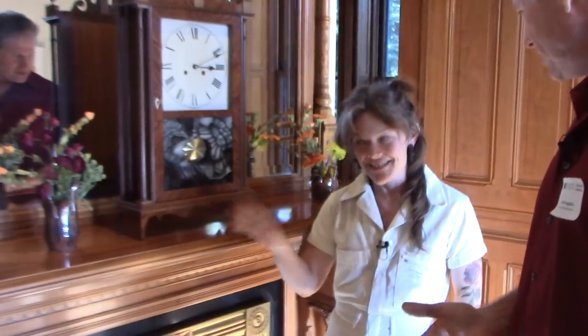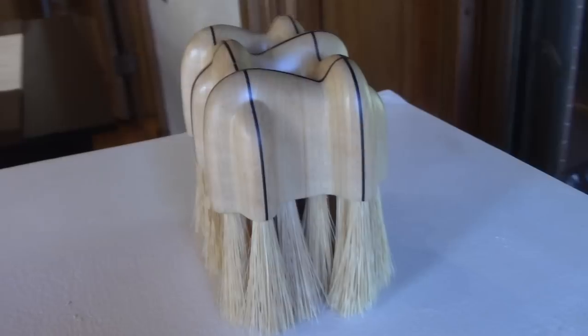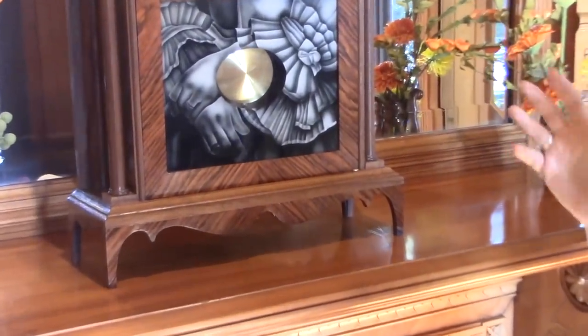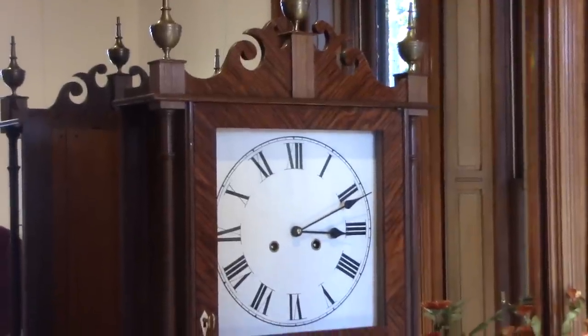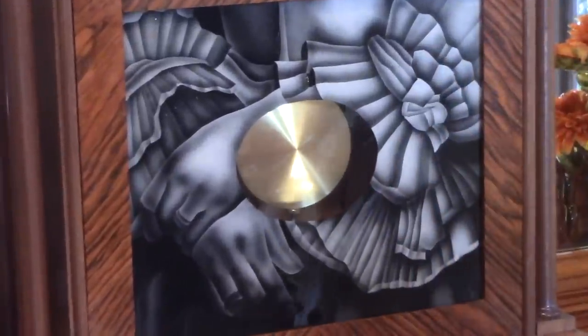Aspen Golin just officially moved to Rollinsford, New Hampshire. She has a beautiful mantle clock — a really fun blend of super traditional and contemporary furniture making. It's formally an Eli Terry shelf clock, so all the exterior work is hyper traditional, and then the internal panel is a custom design hand-painted using glass enamels. It's essentially vitrified glass — crushed glass that's pigmented, painted on and fired in a kiln so it becomes part of the glass substrate and can never be scratched off or removed.